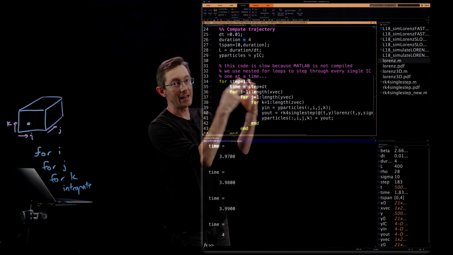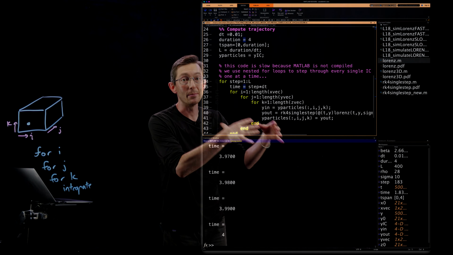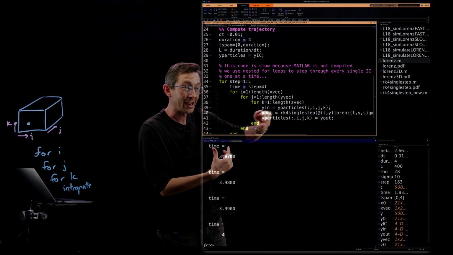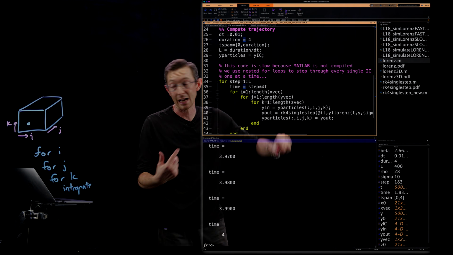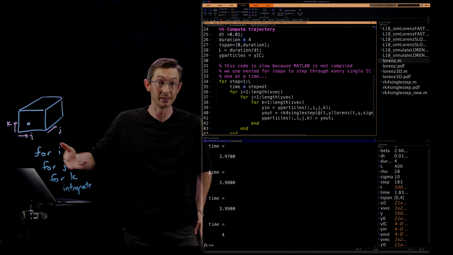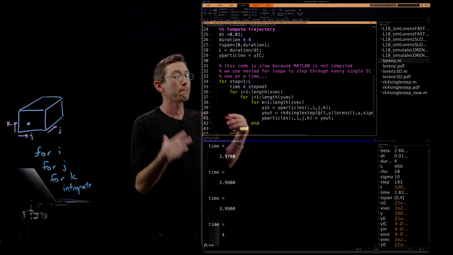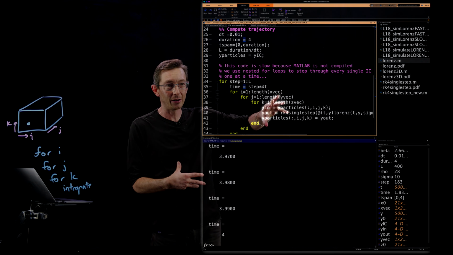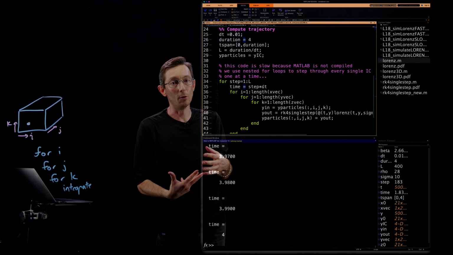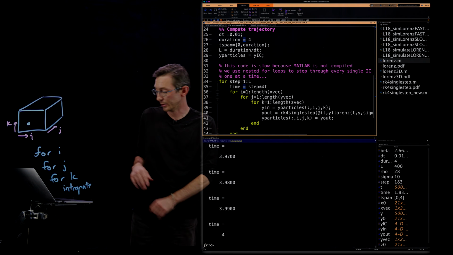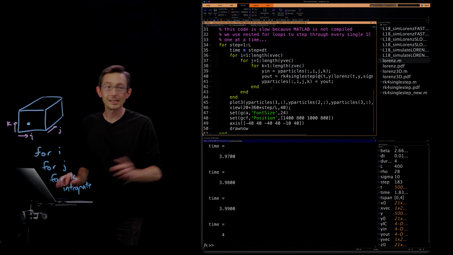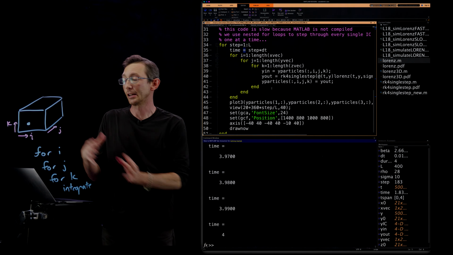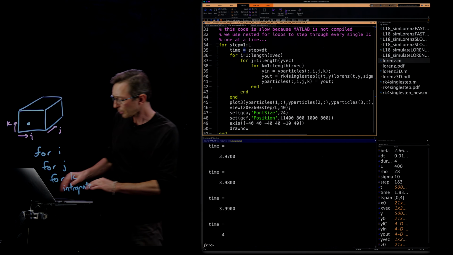And again, nested for loops are a nightmare in MATLAB and Python, any language that's not compiled, because what it's doing is it's kind of compiling this on the fly every single time. So it's doing that thousands and thousands of times, very expensive. In a compiled language like C or Fortran, this would be totally fair game. It'll compile this into something super efficient, and it won't be any slower, hardly, than doing the vectorized calculation. So this is the slow code. You should avoid doing big nested for loops if you can, and instead you should do vectorized operations.